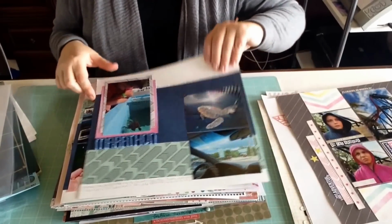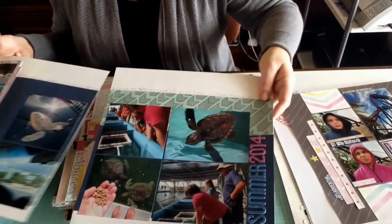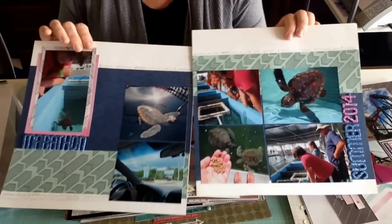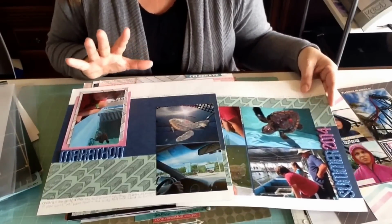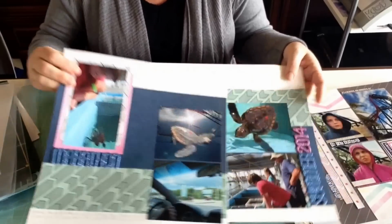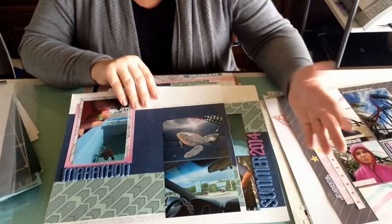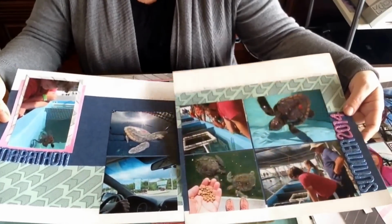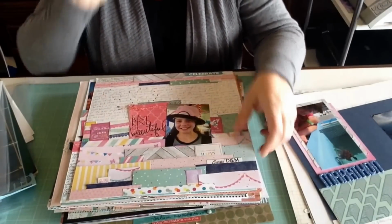So there's that. And then we have a 2-page layout about a summer trip that we took. And this was a stop to a turtle farm. So this could go in the Places We Love album. It could also go into, I have albums for each of the 4 seasons, even though we don't really have each of the 4 seasons here in Florida. But I do have a summer album. And so this was summer 2014. But I think it will probably go under Places. It sometimes just depends on how much room I have in the specific albums.